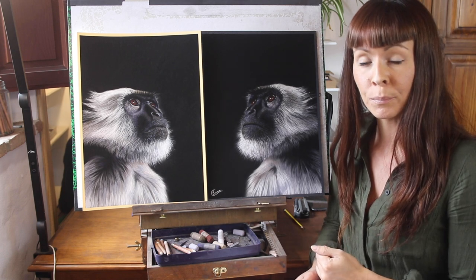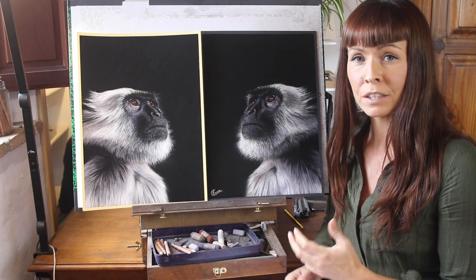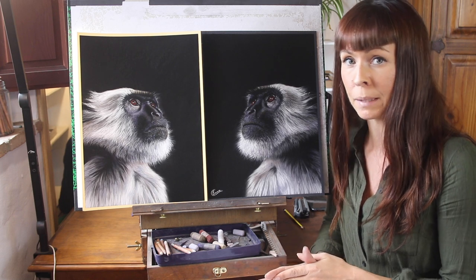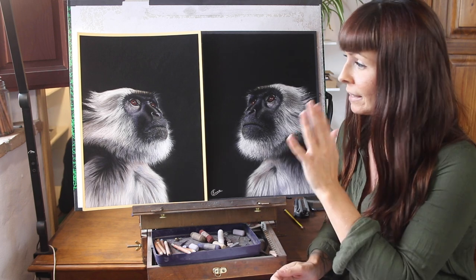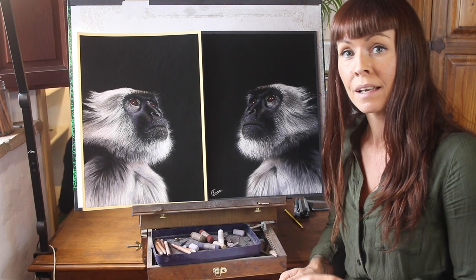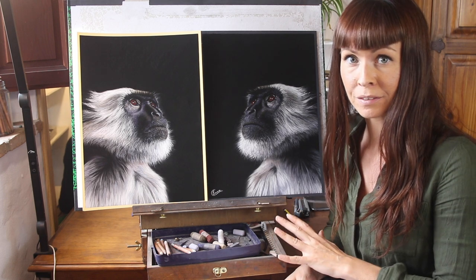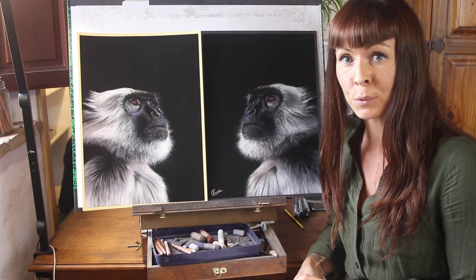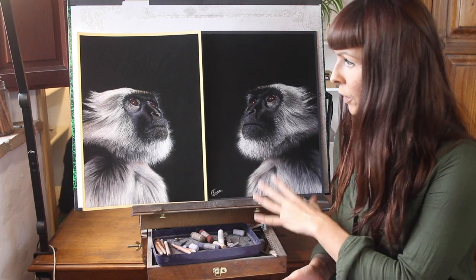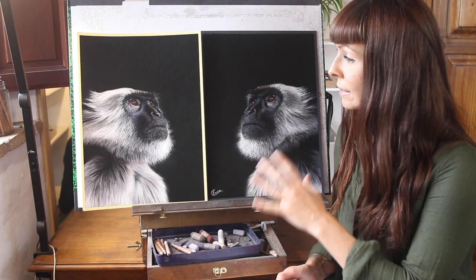But I know which one I enjoyed creating more. I believe that certain subject matters are perfectly suited to a dark surface and that you'll enjoy creating it so much. That being said, don't be put off by not having a good range of paper colours — you can still get there in the end. If you would like to have a go at painting one of these two monkeys, I'll be releasing those next on my Patreon channel. I chatted the whole way through while I worked on these and I'll be releasing the real-time paint-along demos there very soon. You'll get even more information from those videos about working on both the dark paper and the light paper.